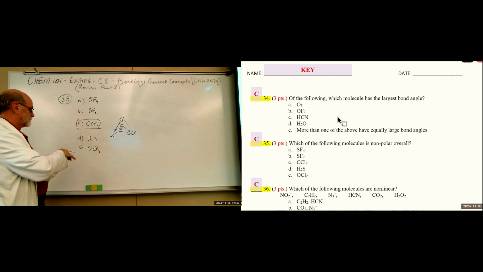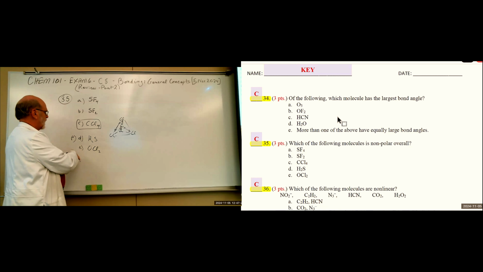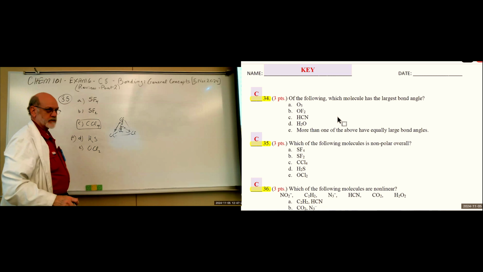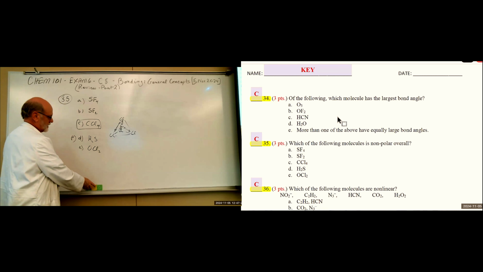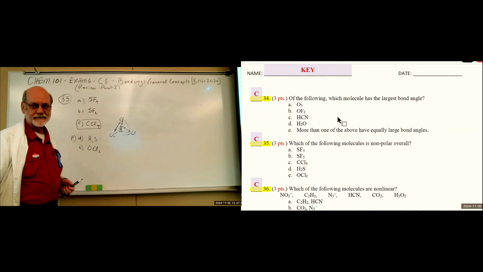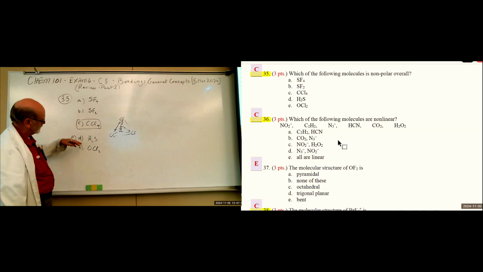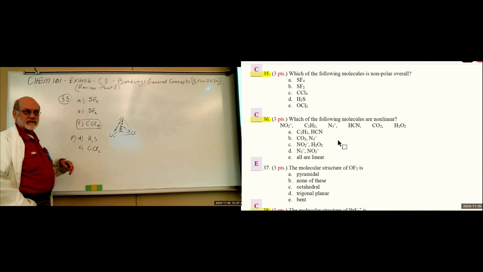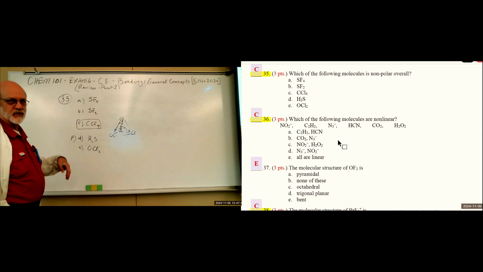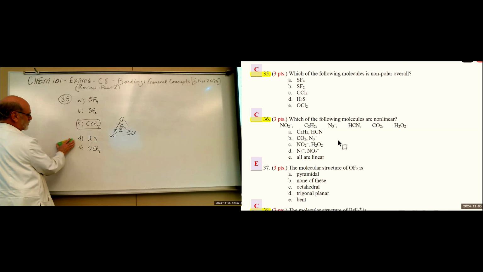We could do the rest of them, but the rest are polar. This one's like water. That's definitely polar. I'd have to draw the others to prove it. But in the interest of time, we found our nonpolar molecule. Now, if I got sneaky and replaced one of them with a none of the above, then you'd be stuck. You have to do them all to be sure. Or two of the above, that would be worse.